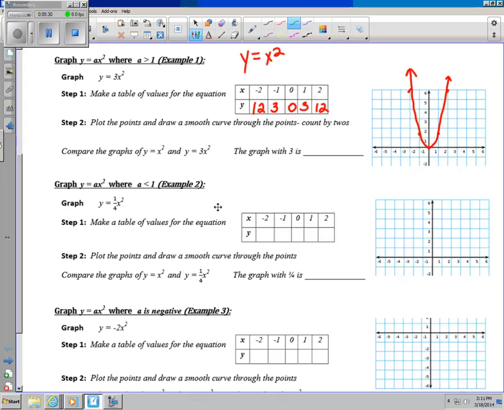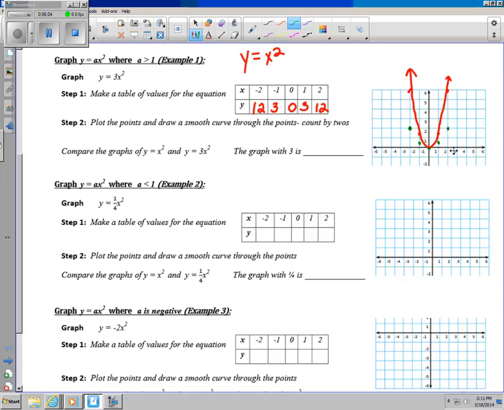squared. So let's do our y equals x squared. Again, when x is 0, y was 0. I'm going to do it in a different color. Okay. But when x is 1, y would just be 1, because 1 squared is 1. Okay. When x is 2, y would be 4. Remember, I'm counting by 2s. 2, 4. Okay. When over here, when x is negative 1, sorry, positive 1, negative 2, positive 4. Positive 1, positive 1. Okay. When x is positive 2, y is 4.